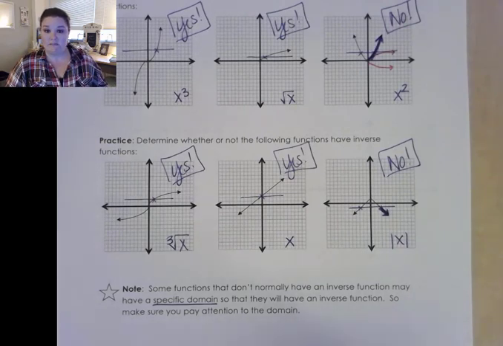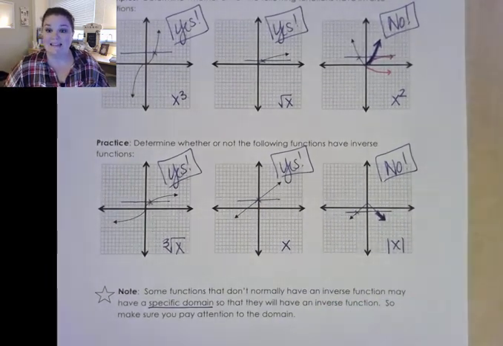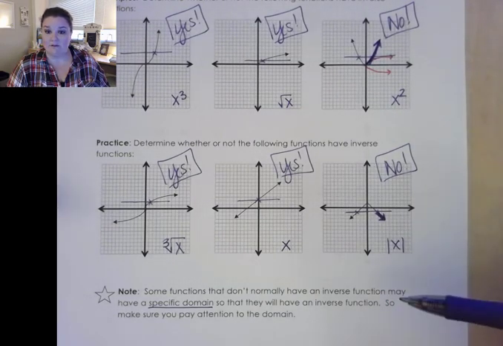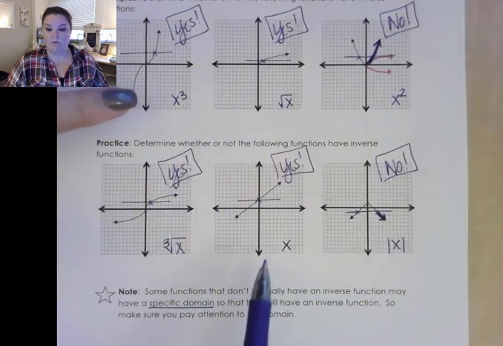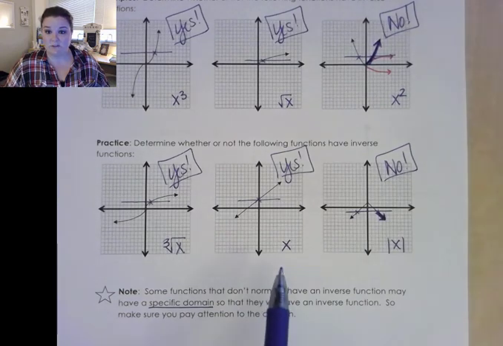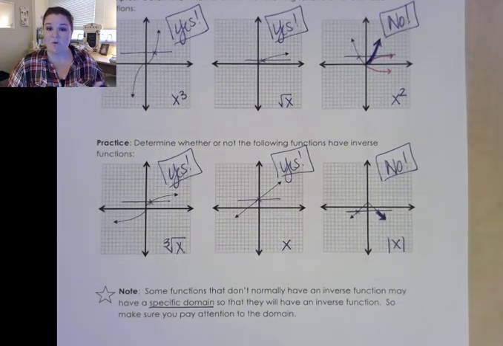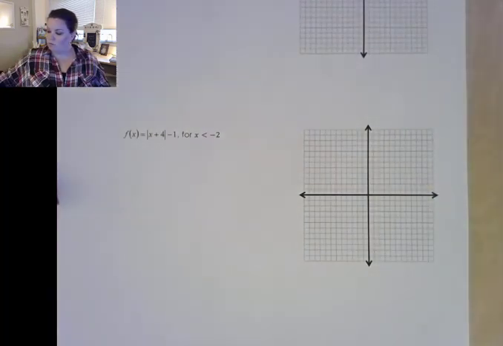So we're going to look at some specific examples and see if we can determine if a function has an inverse. Now, we don't have to do all this extra work unless it's a parabola or an absolute value, okay? If they give us a function that's a cube root, a cube, a square root, or some version of just x to the first power, we can just say, yes, absolutely it has an inverse, because we know that those will always pass the horizontal line test, right? All right, so let's look at some of our problems.